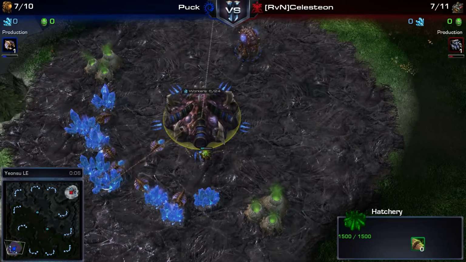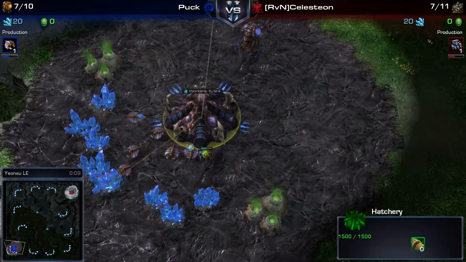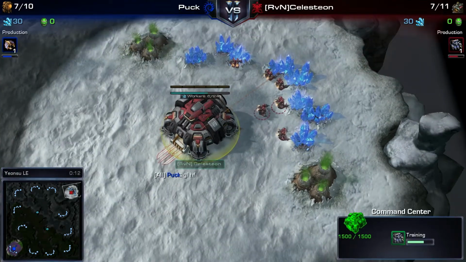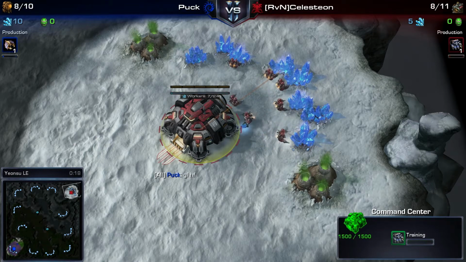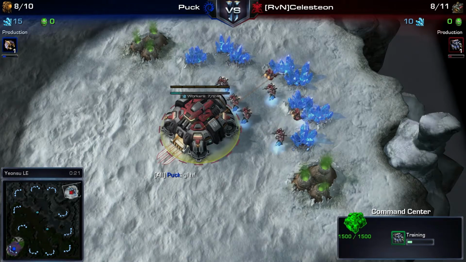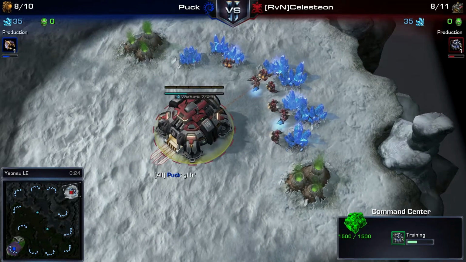We have Puck, the blue Zerg, playing down on the bottom left-hand corner. Top right-hand corner, there he is, we have RVN Celesteon, who is playing as the Red Terrans. GLHF there from Puck. Right, let's see what this game gives.